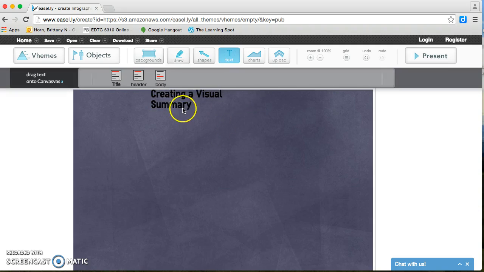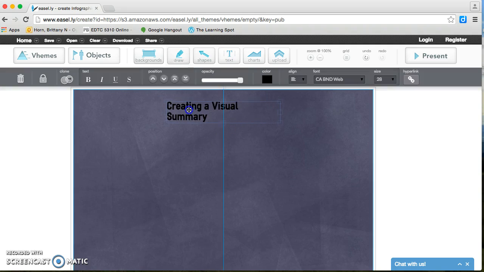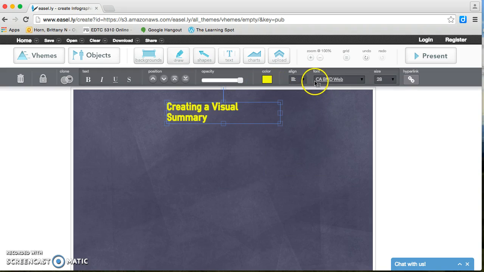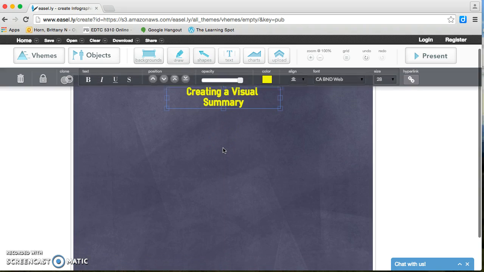Now you can change the font of this, you can change the color, you just click back into it. Color, I'm going to make this yellow. Over here would be font, which I'm going to leave the same, and then you can choose alignment as well. And you'll see that you can bold, underline, italics, all of that too. So now I actually want to center this on the page, which you'll see this line pops up to show you that it is centered. So I'm going to use that tool. It's a great tool to have.